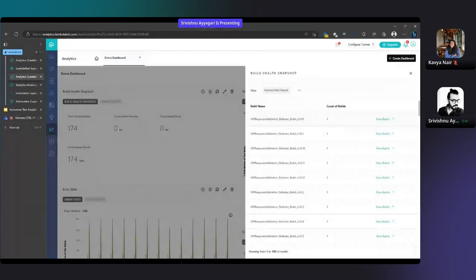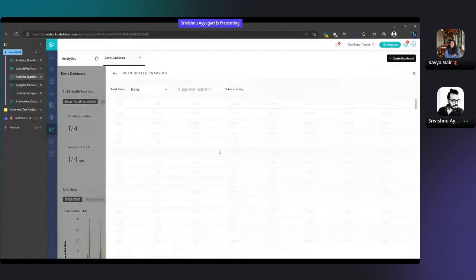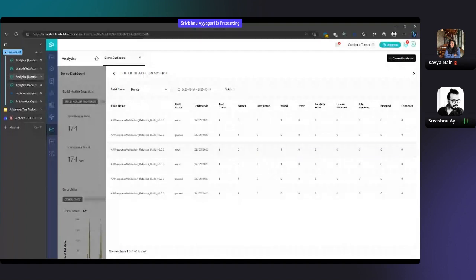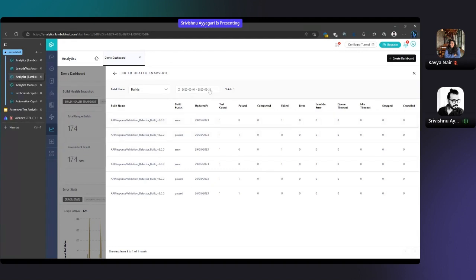Let's say if I have a build called API validation refactor, I can just click on that, and it will give you a much deeper drill down. Within this drill down, I can see the same build name, and the build status has been changing. It has been passing for a while, and there is an error in between. It's not consistently passing every time I execute. I can see exactly where it has thrown an error, how many tests have been run within this particular build, and when exactly it failed as well. So I can see the complete pattern of different statuses on LambdaTest and how they have been failing or passing over a period of time.